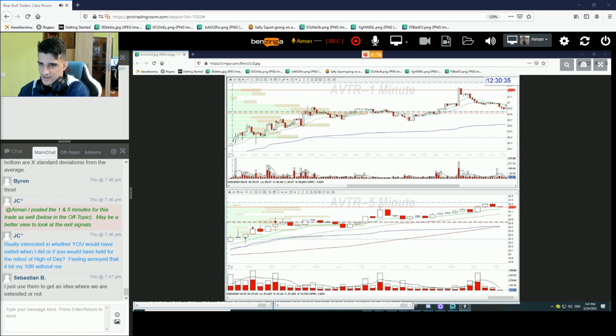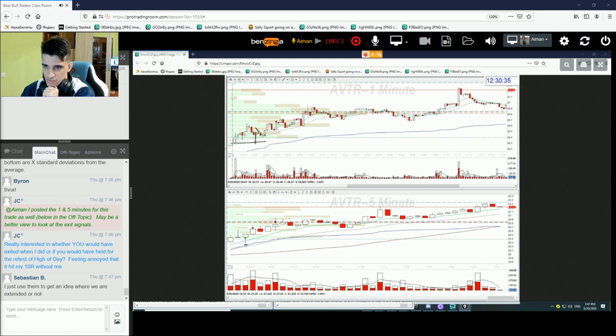So JC traded AVTR to the long side. Decent. Why is that? It's going up, right? There was a reversal candle at the high. It made a pullback. And remember what we said, sometimes it's going to the 9 moving average in the 5 minute chart, sometimes it's going below it, sometimes it's closer to it. In this case, you see it actually broke the 9 on the 5 minute chart, and I like this candle. This candle is amazing. After it broke the low of the day, not only the 9 moving average in the 5 minute chart, it got pushed back up.